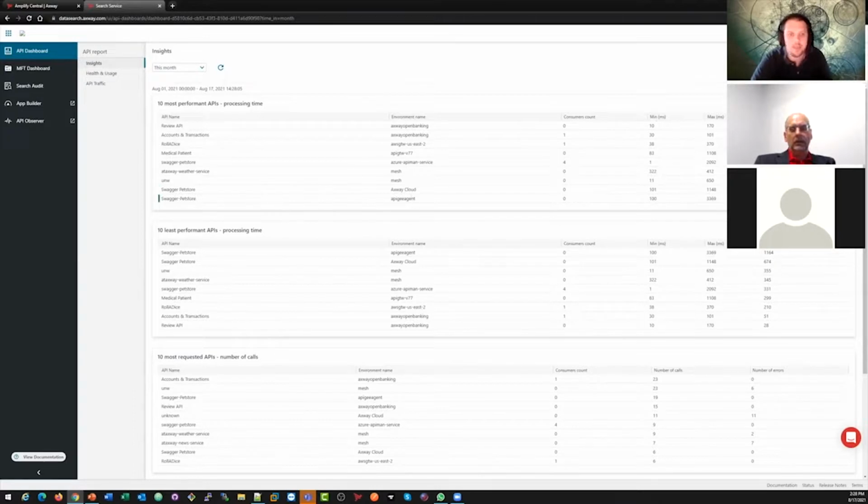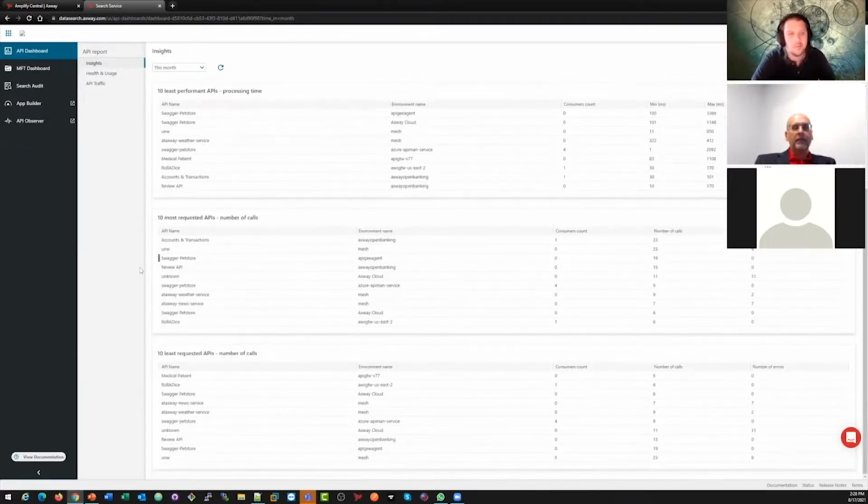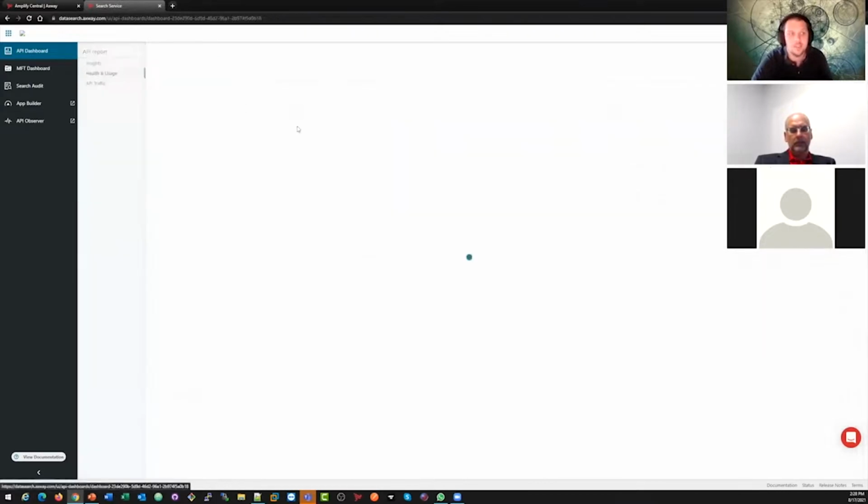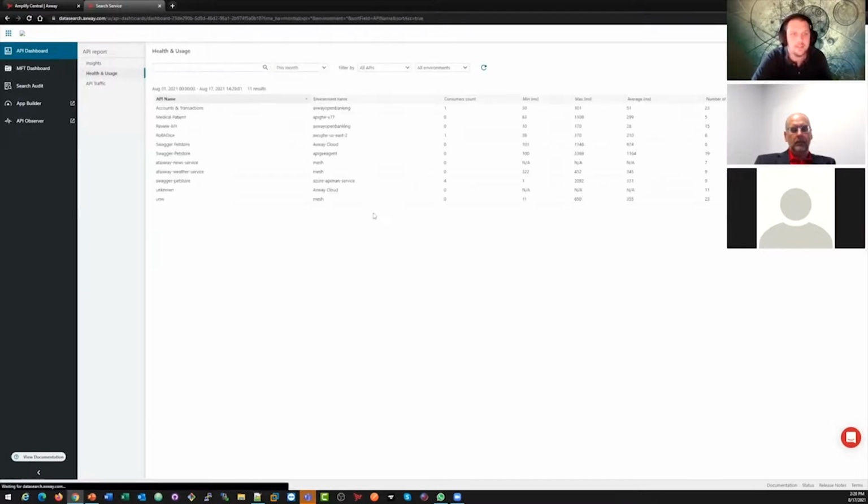Maybe I'm looking at this group here that's using this Apigee agent and I see things are running slow. I'm looking up here at this open banking group and I see that things are running rather quickly. Maybe there's different things that these teams can learn from each other. I want to be able to see my most requested APIs, least requested APIs. Which ones should I invest in? Which ones are my customers actually using? We can keep going from there. The different health and usage, the speeds and things like that. Let's see, go for a month and get some more interesting bits.